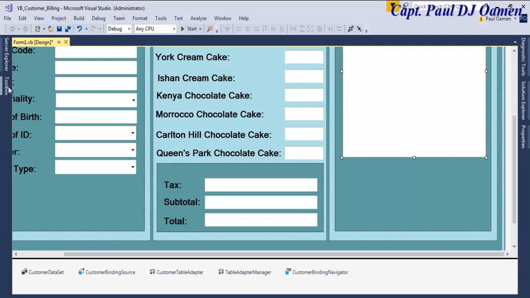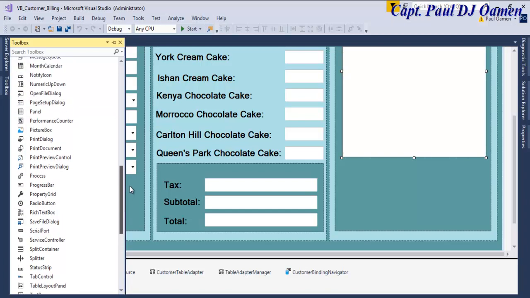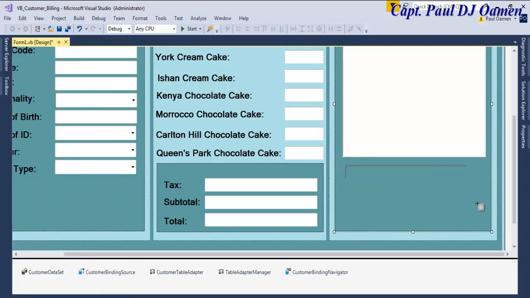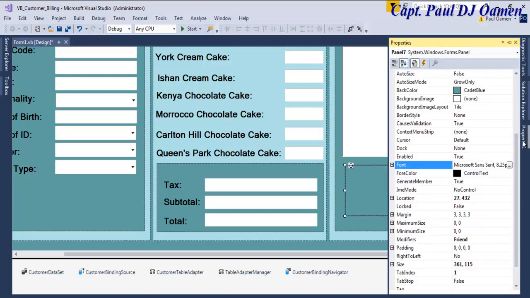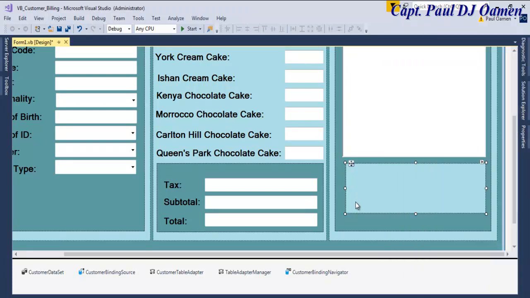And the other thing is I'm going to need another panel. Let's come right here and grab that and just draw it here. And let's change the back color of that very panel to this very one. I'm going to change it to powdered blue. Right. And I will also copy it across here.